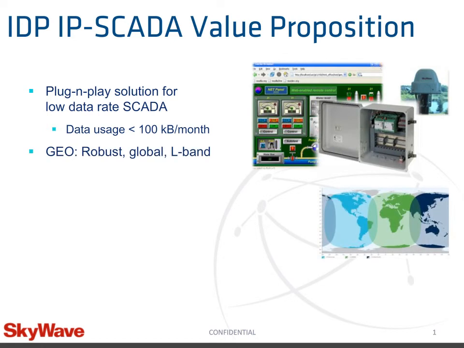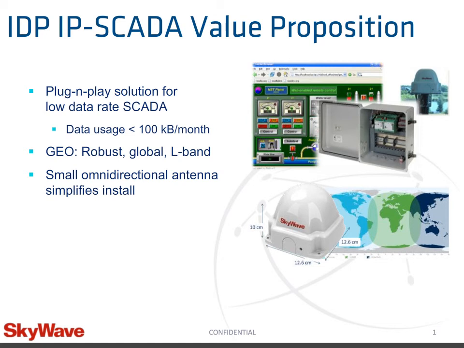IsatData Pro runs on the Inmarsat I4 constellation using L-band regional beams. This means a few things. First, customers can standardize on a single technology for low data rate communications around the world, simplifying planning and inventory management relative to cellular systems or diverse satellite systems. Secondly, no worry about weather impacts from rain, snow, sleet, hail, and so forth. L-band is one of the most robust communications around. Third, geostationary means the satellites don't move, so once you have a valid satellite link, it will be there giving consistent performance all day, every day.